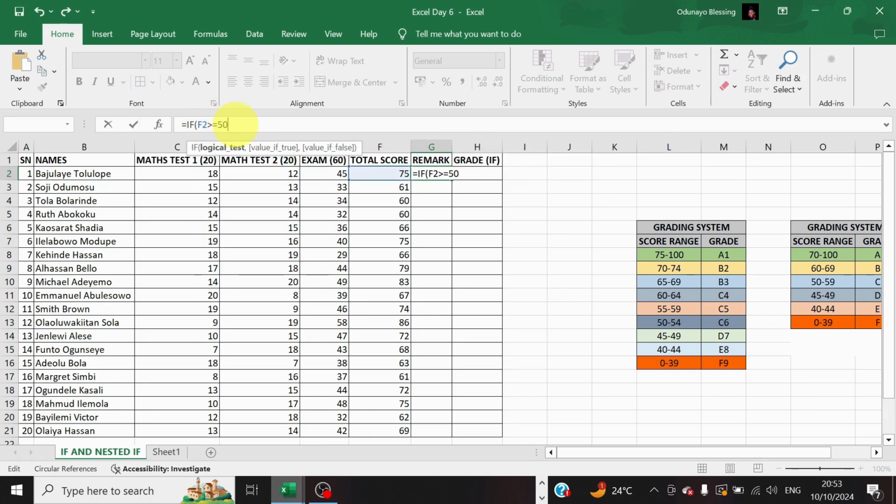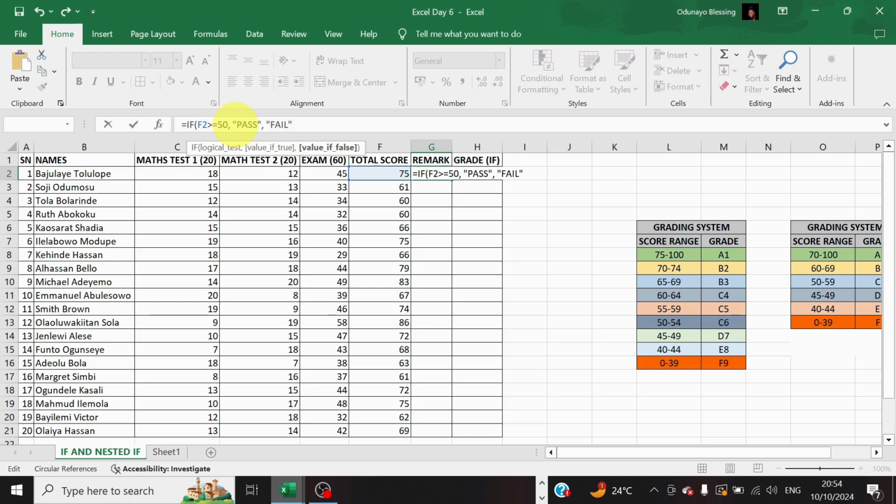Then a comma needs to be placed there because you need to separate the parts of the syntax. If F2 is greater than or equal to 50, then you put your value for true, which is pass. Then you separate it with a comma, and you put fail.